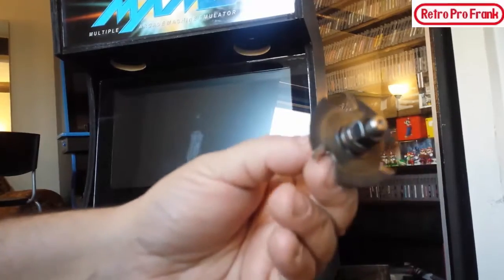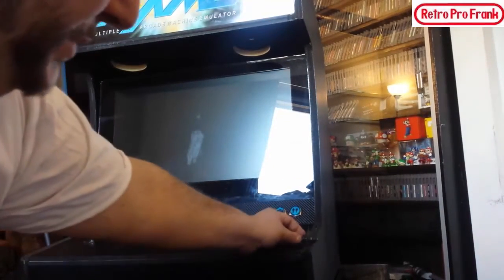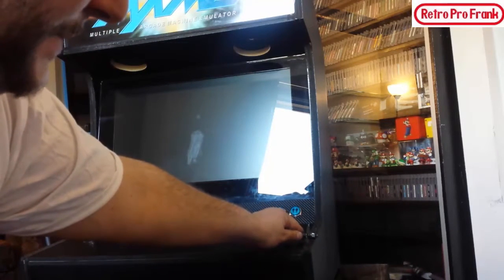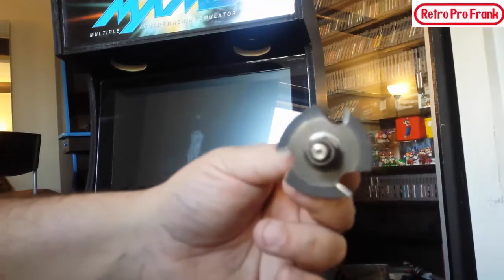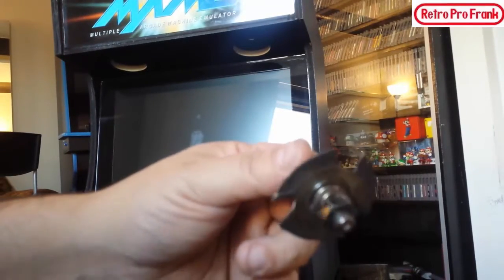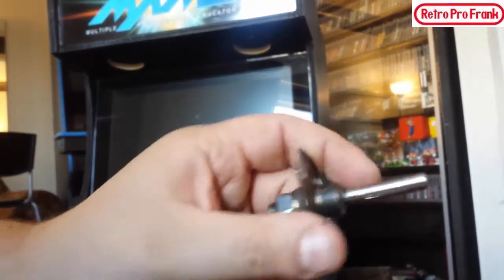This is the bit here. I've used this on two so far, and I'm going to guard this with my life. This goes into a router, and you go around the edges of the actual frame. You want it directly in the center, or else your T-molding is going to be offset. That takes a couple minutes to set up, but once it's set up, you're golden. This is called a tri-wing slot cutter. The one thing nobody ever indicates on the internet is the thickness of these.